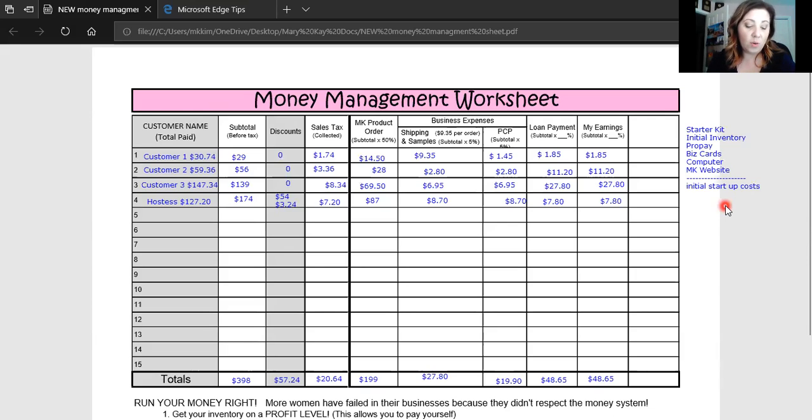In order for you to pay off your loan this way, doing proper money management, $1,000 back to yourself, you would want to hold 20 parties, okay? Now in the process, just know you are making this column and this column. So really we made about $100 in profit, give or take a few bucks, but we're just putting half of that back to our loan payment. The other half we're cashing for ourselves.